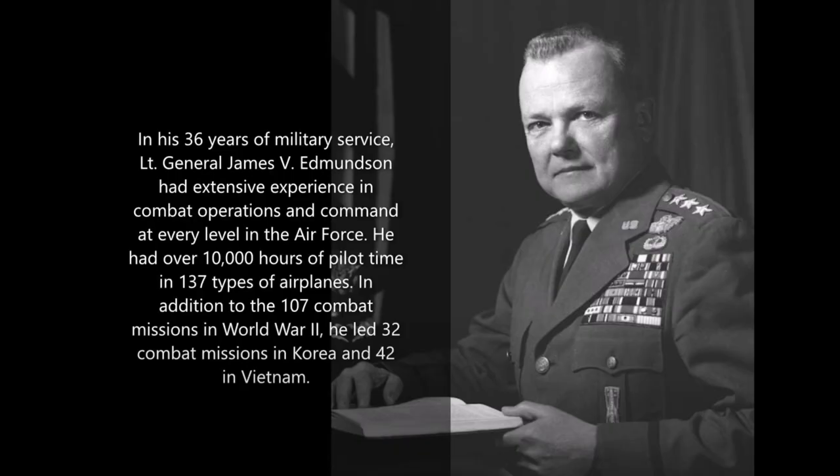Due to its massive size, the B-36 was never considered sprightly or agile. Lieutenant General James Edmondson likened it to sitting on your front porch and flying your house around. Crew compartments were nonetheless cramped, especially when occupied for 24 hours by a crew of 15 in full flight kit.